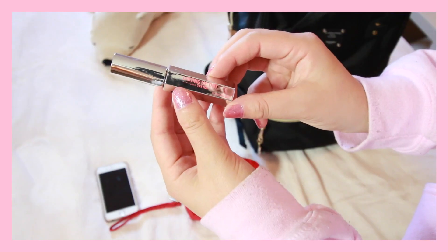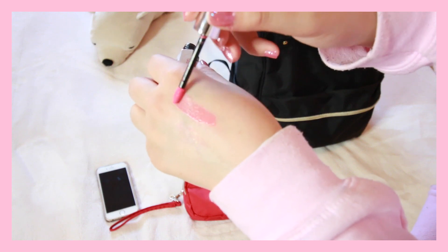I have two more lip products. The first is the Canmake Stay-On Balm Rouge — I mentioned picking this up in my Japan beauty haul from January or February when I came back from Japan. It's amazing — like a tinted chapstick but with such a nice tint, it moisturizes your lips and actually stays on a very long time. I also have the K Palette Lasting Lip Tint One Day Tattoo Lip Gloss in the color Dusting Lip Color 3D3 — my everyday kind of pink gloss that pairs really well with the Canmake one.